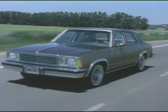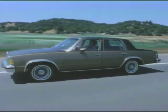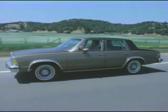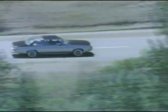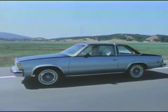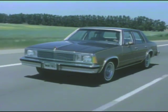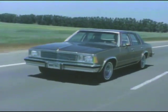This Malibu Classic sports sedan, with a new, more formal look, features four-door roominess and luxurious appointments. The sports sedan model is also available in a standard Malibu series. This sporty Malibu Classic Landau Coupe is the ultimate in Malibu two-door models. A coupe is also available in the Classic or Standard Malibu series. 1981 Chevrolet Malibu, in a selection of fuel-efficient models designed to fit your lifestyle.